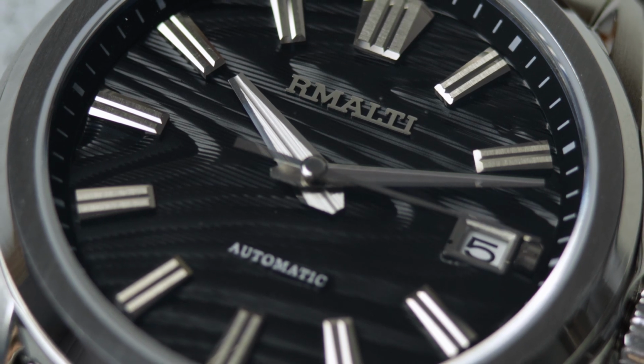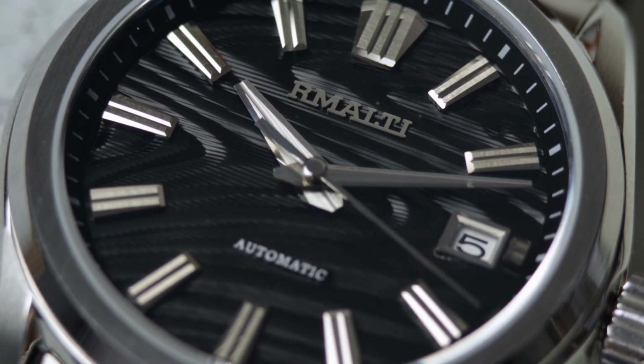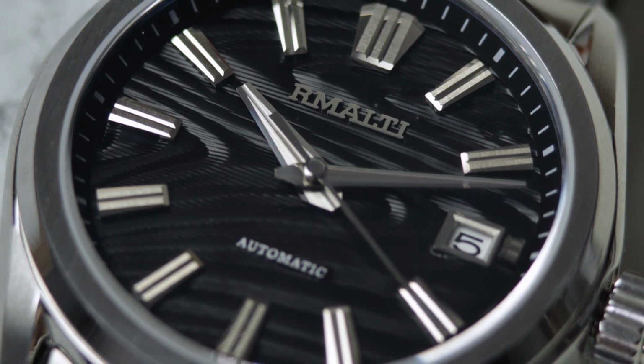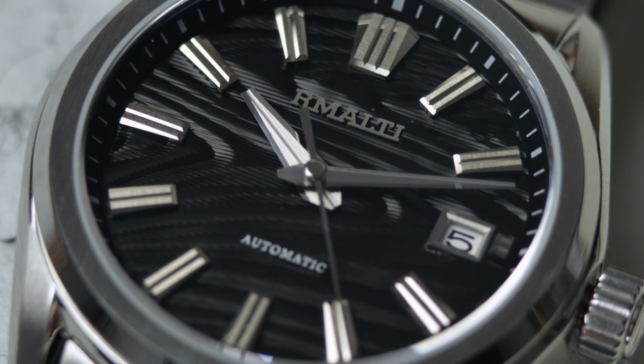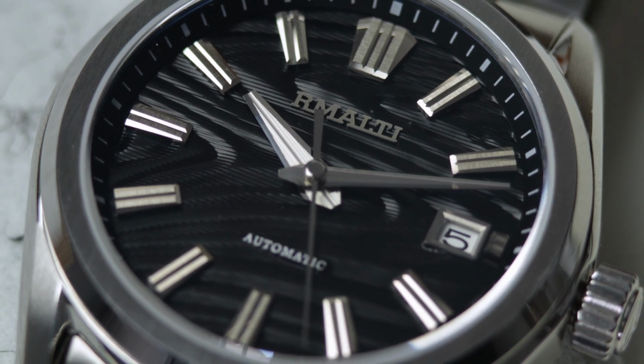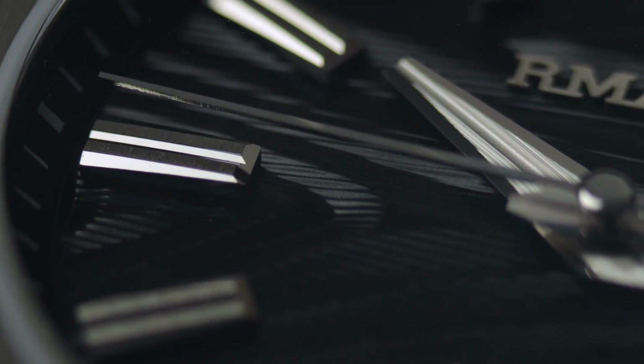Now, I did make a tiny error in the unboxing where I said this was a birch style dial. No, that's not correct. The birch style runs vertically, so the design work on the dial runs vertically down. This, you can see, is more wavy towards horizontal, so it's a little bit more like that.